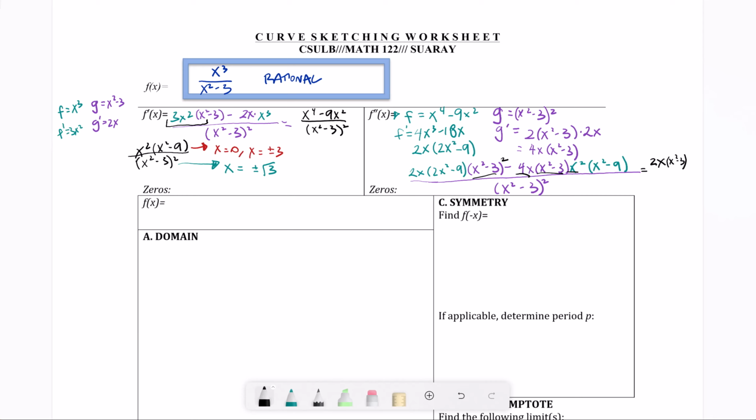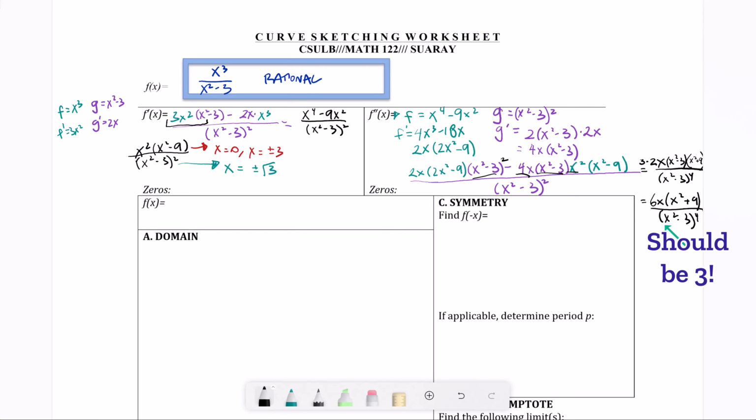Okay, when you factor that out, then you see what you're left with, and what you identify is you'll have 3 times x squared plus 9. So I'm running out of space, so I'll put an x squared plus 9, and then I'll put a 3 over here, all over x squared minus 3 to the 4th power. That ends up being 6x, x squared plus 9, all over x squared minus 3 to the 4th power.